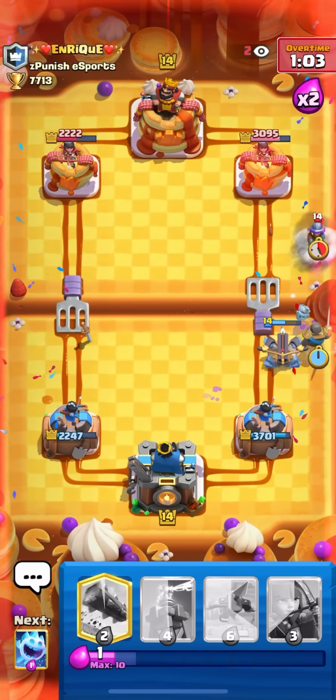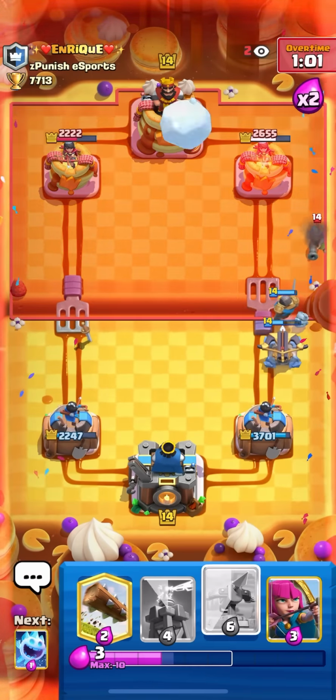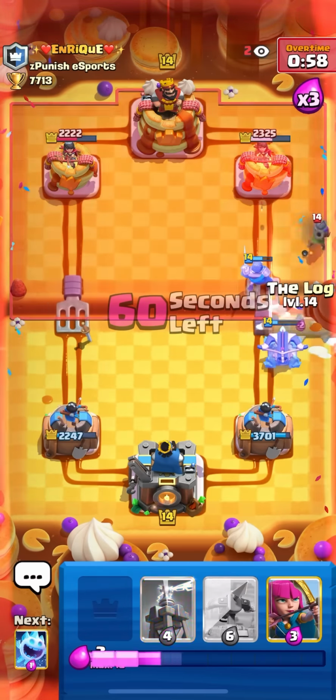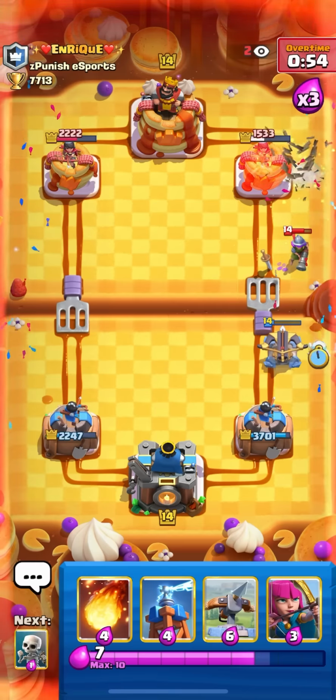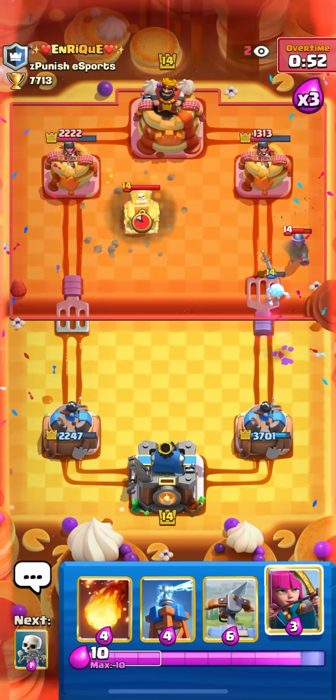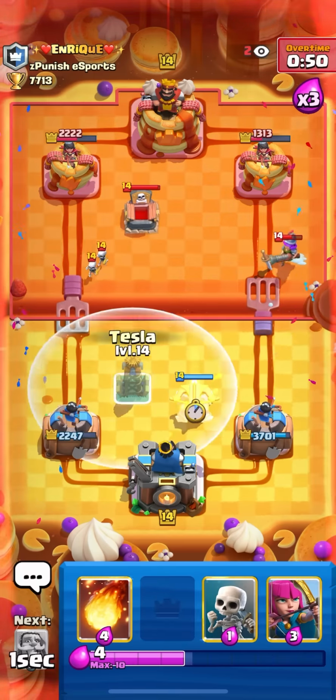That's kind of unfortunate, but I did get a really good lock, so I'm gonna try to protect this X-Bow. Goes for Snowball. I'm gonna log over here. Not gonna let that Musketeer lock on my X-Bow. The X-Bow should be on the tower for a bit longer. Okay, it dies finally, so I'm gonna defensive X-Bow here.